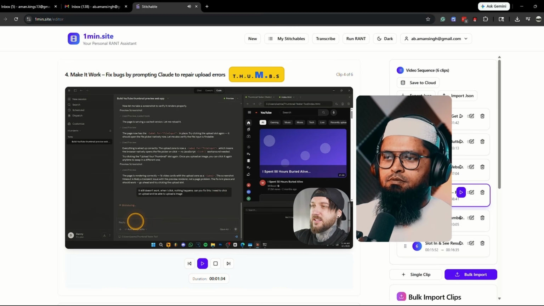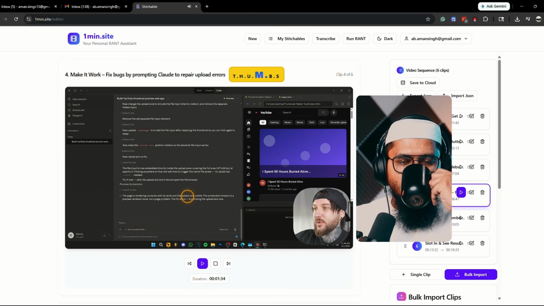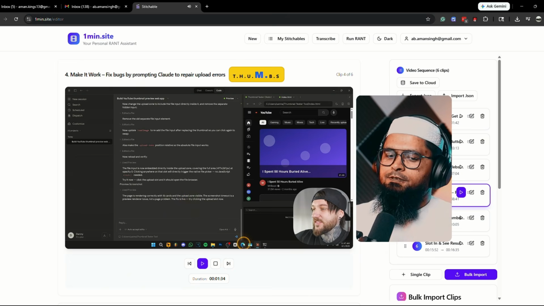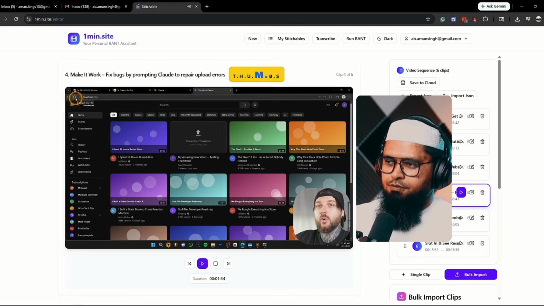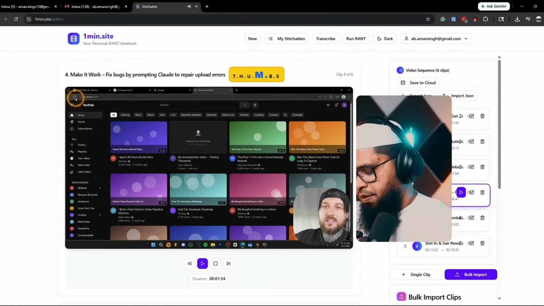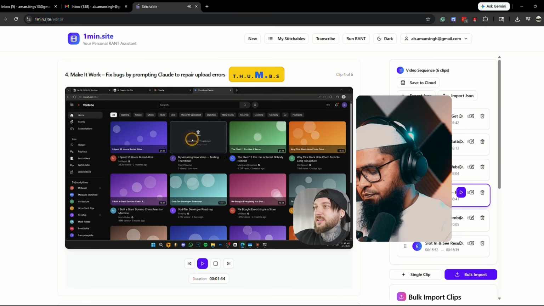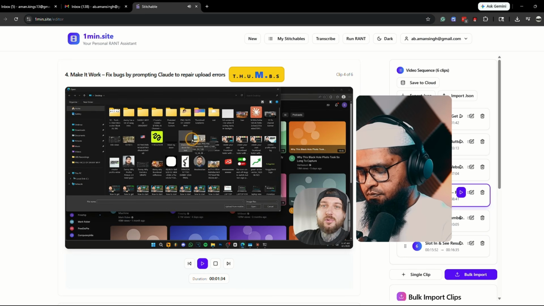Image, and send this prompt to Claude and wait for him to fix it. All right, Claude is done coding, so let's go back to our tool and see if it's working. I'm going to refresh the page, so always remember to refresh the page after Claude Code is done coding something new. So I'm going to hit here, refresh, and let's see if we can upload our thumbnail. Boom, there we go. We can upload our thumbnail. So I'm going to upload a thumbnail over here. Let's say I'm going to upload this one.